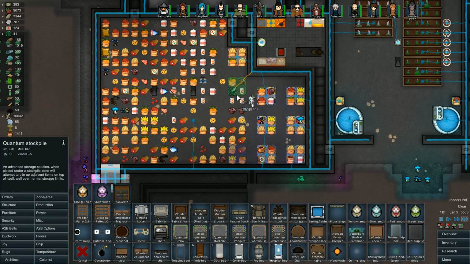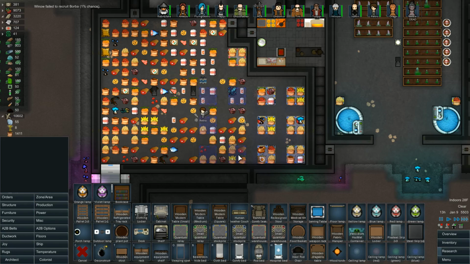Oh, there's a trade beacon there. Is that going to mess up the trade beacon? I think it might mess up the trade beacon. I'm going to skip that space for now. We'll get a few more of them. That should be the rest of our Vansidium.